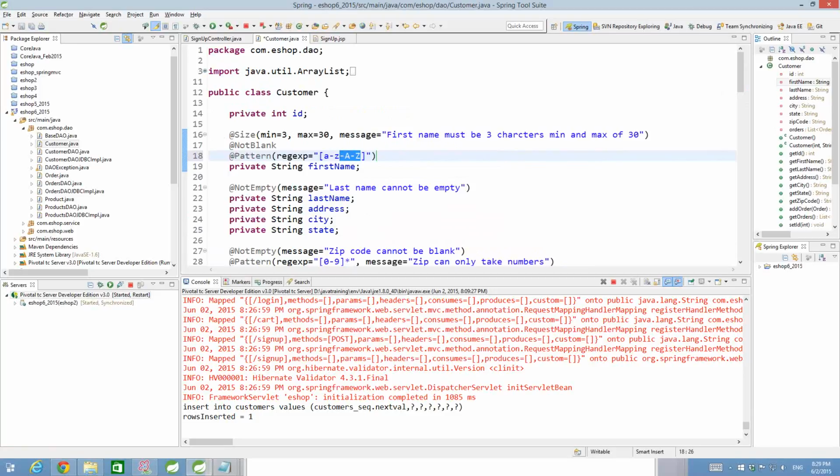Every single character has to be between small a to small z, or big A to big Z, and then any number of characters. So every character should be following this one. That star means that.